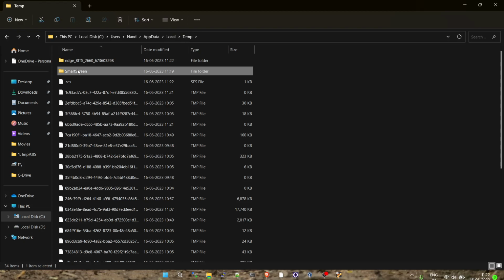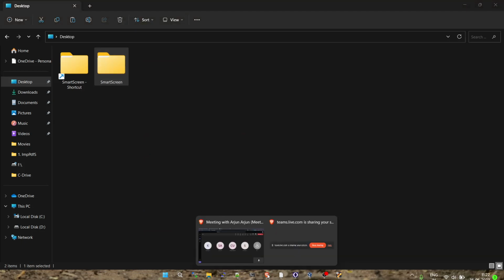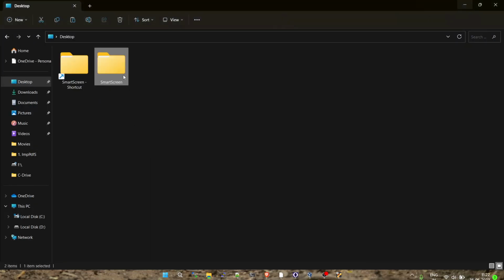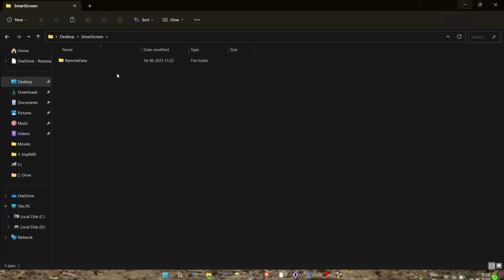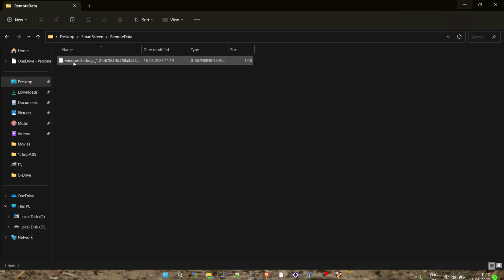For example, I take this, Control C, I'll go to desktop, I'll create it here. Okay, that's fine. So this is a hard link. The difference is that a hard link is independent of the mother folder. So I can delete information here, which will not affect the mother folder. But with a soft link, when I delete something here, it will delete in the mother folder as well. Are we clear about soft link and hard link?